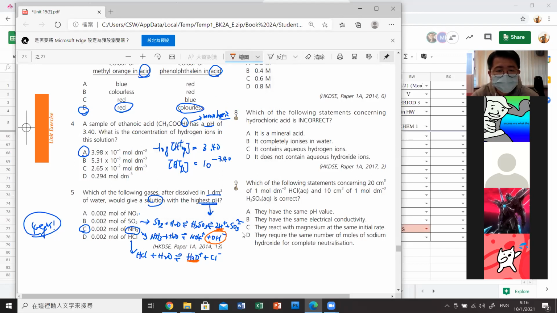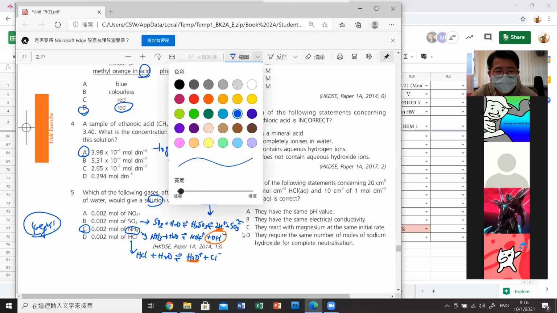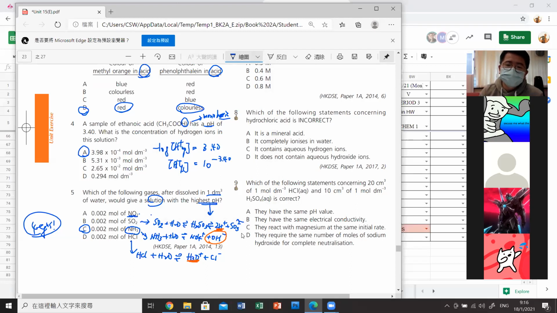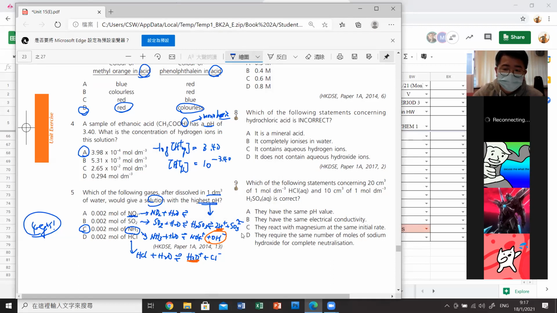How about NO2? Do you know how to write it down? Now I give you some time to search on the web. Tell me how come I say NO2 is an acidic gas. Once it dissolves in water, what will be formed? Do you know it? HNO3, HNO3, is it? HNO3 and NO. Any other question? Any other choices? Now you search it on the web. NO2, once it dissolves in water, what is the acid? When you're done, please check. Do you know?